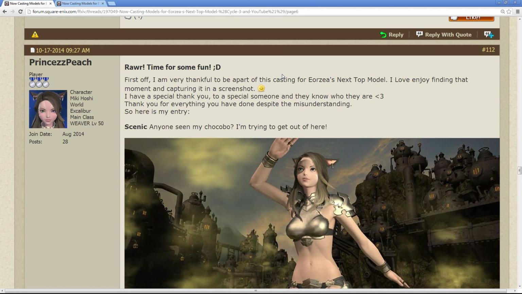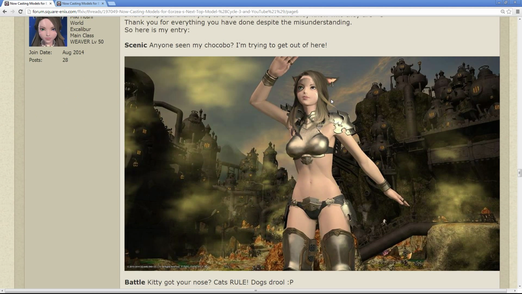Okay. Princess Peach. Oh goodness. That's a lot of Z's. Has anyone seen my chocobo? I'm trying to get out of here.